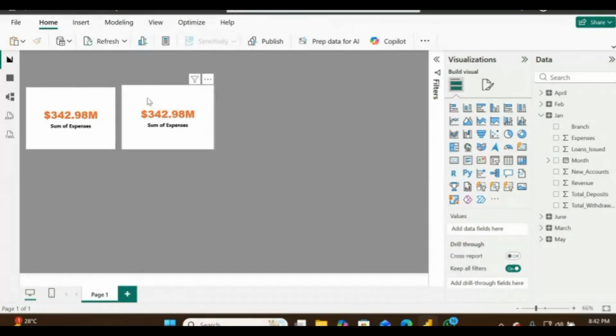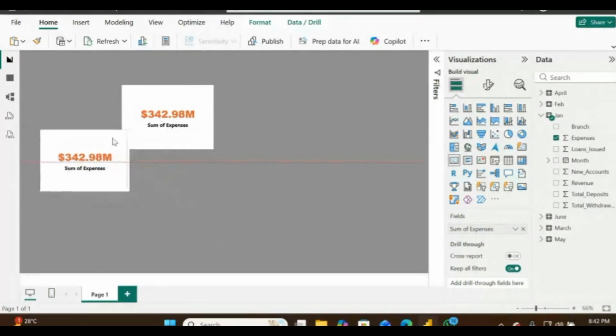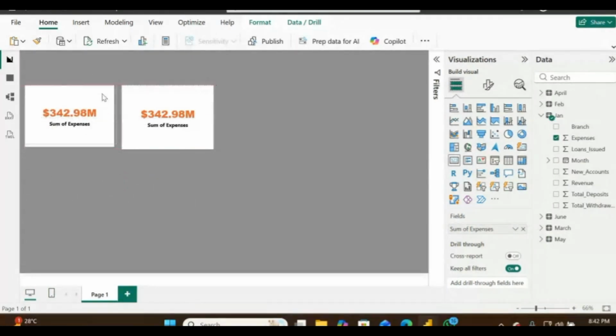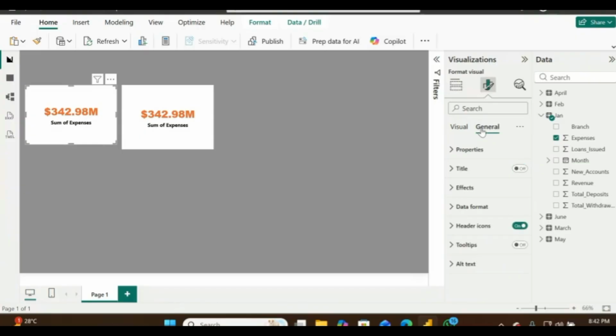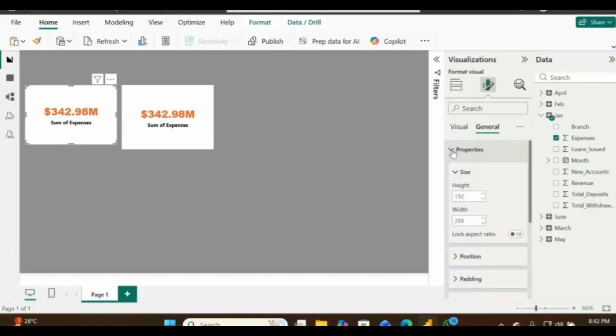Why the one I copied does not want to stay the same height as this one? Let me go back to it. The height is 192. Why is this one 208?